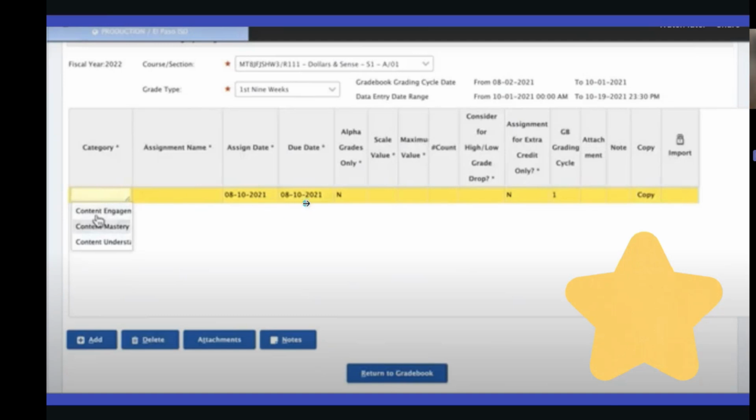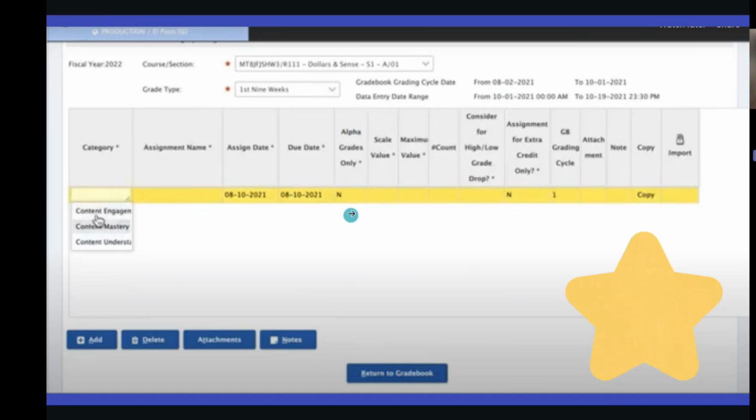The due date is equally as important. If the assignment is not due for 2 weeks, I would go ahead and take a moment to change that now, because as parents set up notifications in Parent Portal, if the due date is the date you assigned it and it's already passed, tomorrow when there's no grade in the grade book, it's going to send an email to the parent to let them know that they haven't turned it in. Or I don't know, there's different little notifications that they get. So these things are really important that you populate as a teacher.